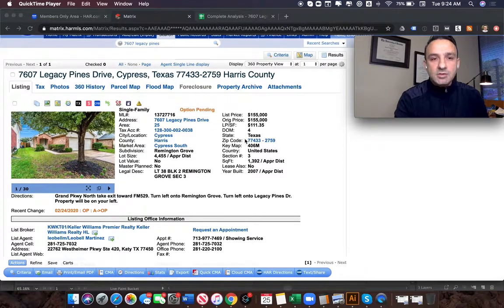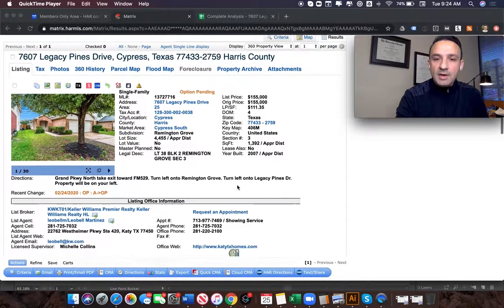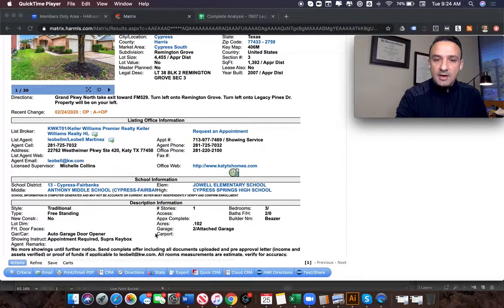it. So the very first step in our process, we've got to write down some key pieces of information in a notebook. So we want to know the address of the property. We want to know the square footage, in this case 1392, just under 1400 square feet. When was it built? The name of the subdivision, right? How many bedrooms, bathrooms, and garages are there? So this one's a 322.